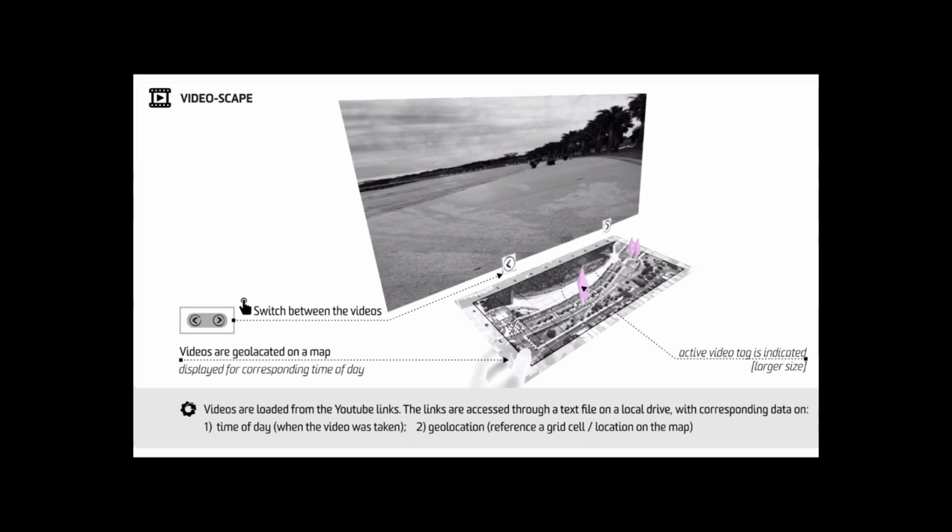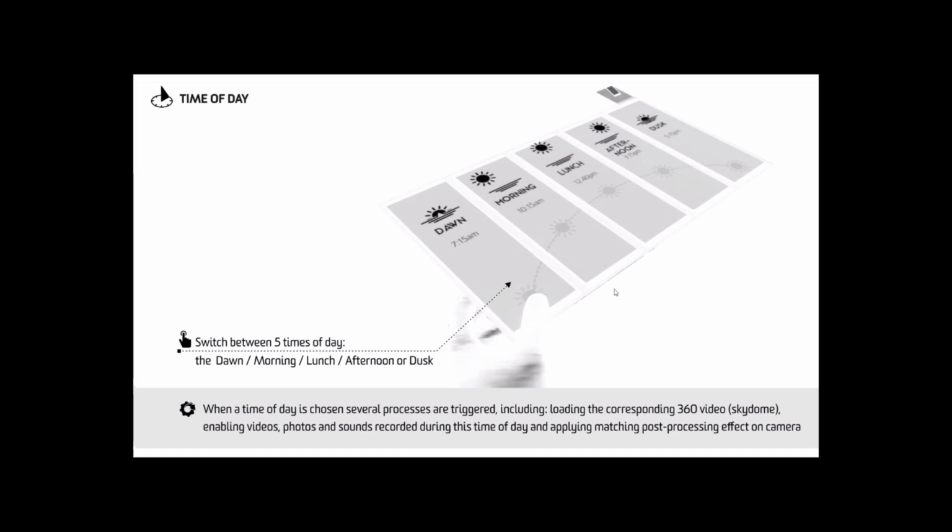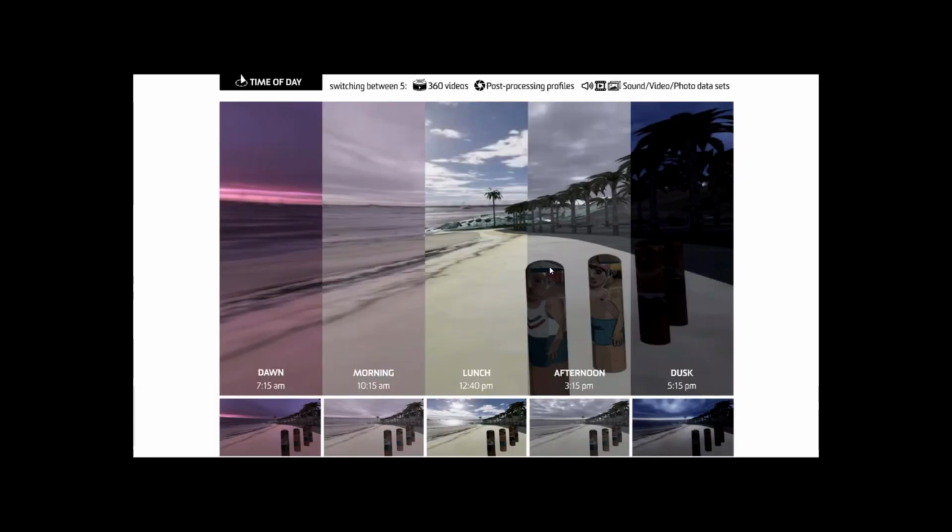From a traditional approach of site evaluation, we do use a lot of photographs, and so we kept that in the virtual environment. People could use the phone to click on the grid, and up would come a photograph of the site itself. That became an important topic in the second study, which I'll mention in a moment. The day and the night are also experienced differently, so when we built the virtual environment, we had different settings from dawn, morning, lunch, afternoon, and dusk, again to bring in the reality of that environment. This is just a snapshot of what it looked like: dawn, morning, lunch, afternoon, and dusk.